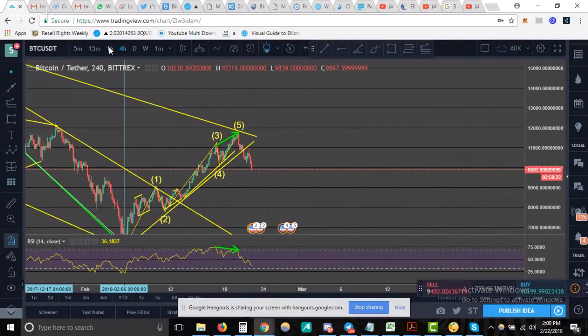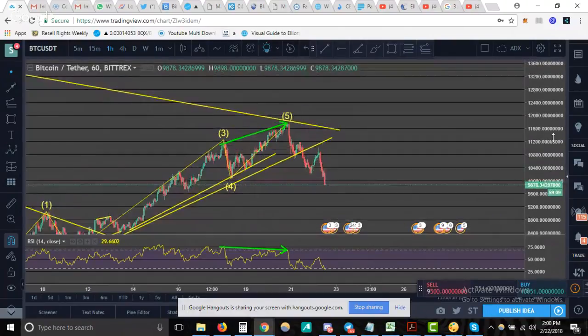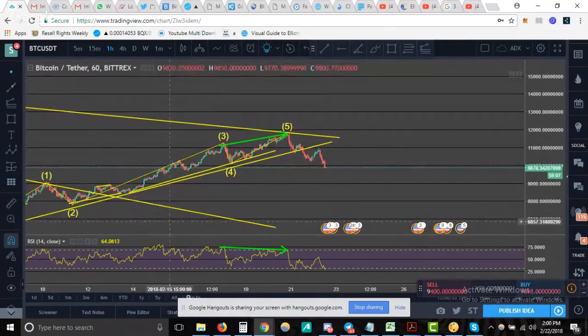But now, let's go back to 1 hour. Good, you can see in 1 hour it's more clear. So that's what you do most times if you're trying to analyze something in a higher time frame and it's not clearly seen. You can go to the lower time frame and see it clearly. You can see in 1 hour it was forming clearly here.